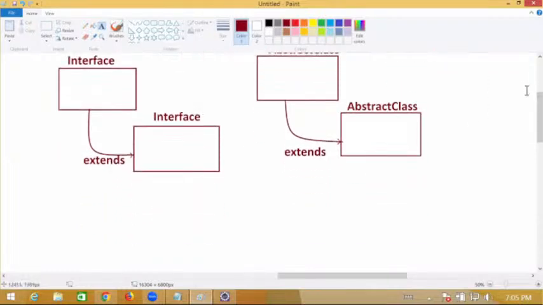Next, we had class to interface, a rare combination.